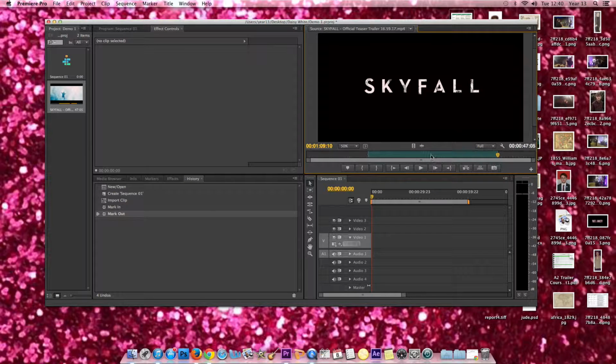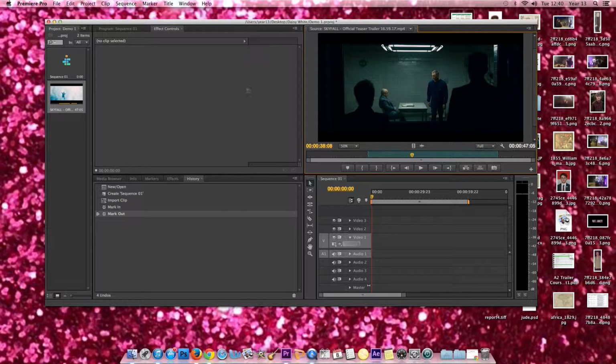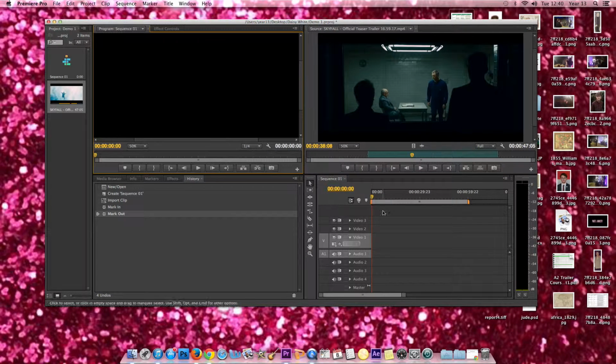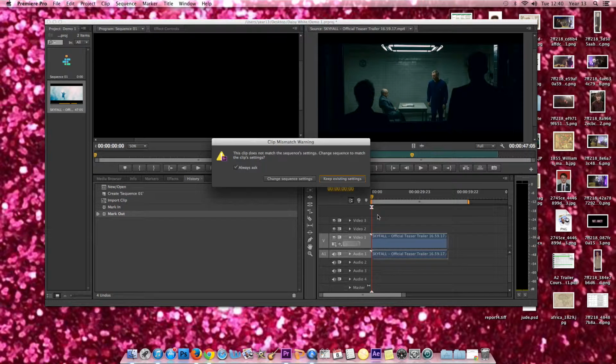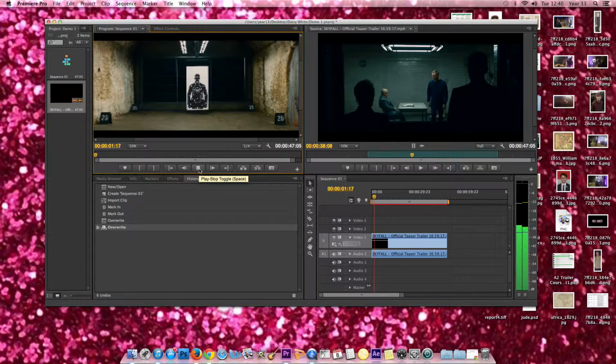You then click and drag that project into the project box on the left. This is so that you are able to edit it. You then drag the video from the project box to the timeline on the right. The seconds that have been marked out will be the only bits that will show. It will then show you your selected seconds in the program box.